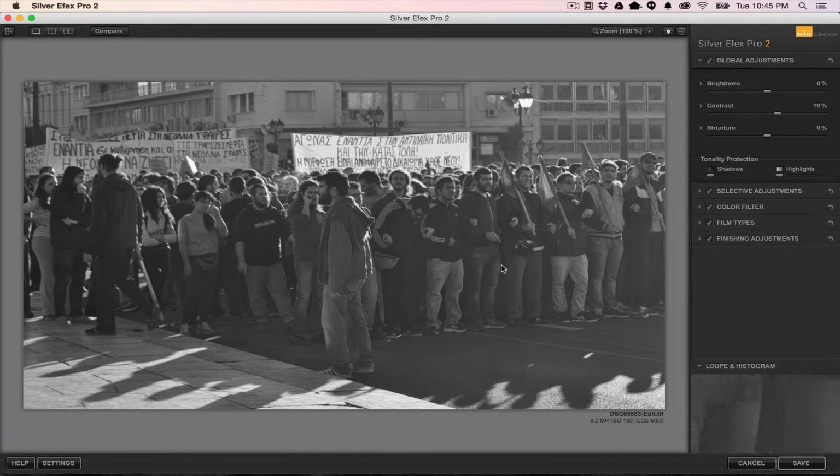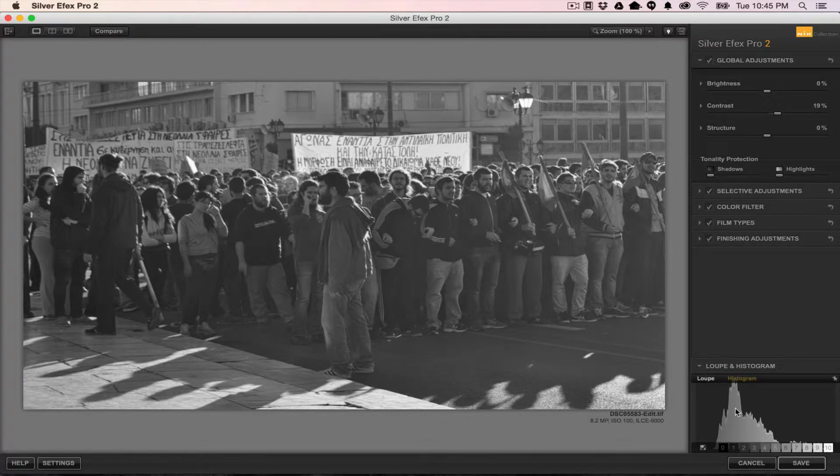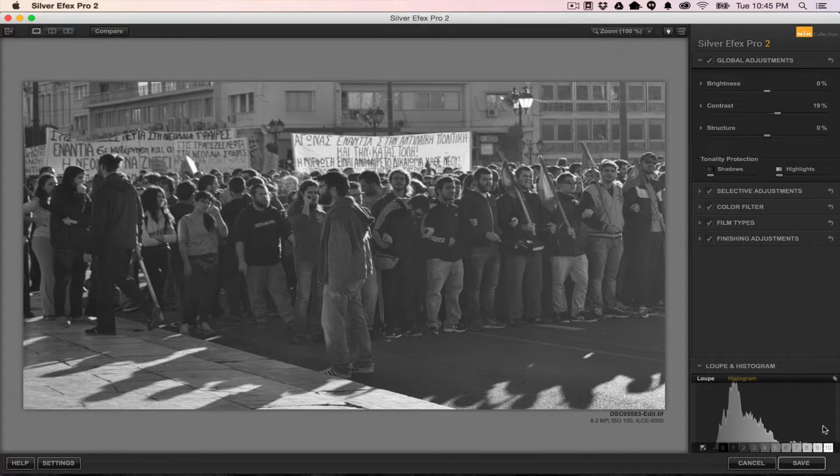and uninspiring. So I want to go down into the loop and histogram area, and we're going to click the histogram button. And we'll see that the histogram is very heavily weighted to the left side. But you're also going to notice down here at the bottom all of the numbers from 0 to 10. What those numbers represent is the zone system as implemented inside Silver Efex. The zone system was created by Ansel Adams and Fred Archer as a way for black and white photographers to make sure that they were covering as many tones as possible with just their black and white.